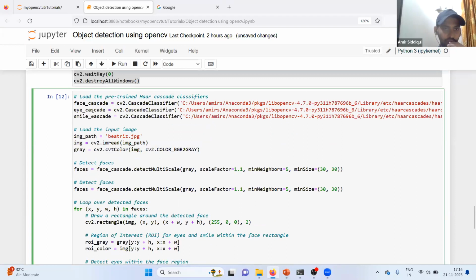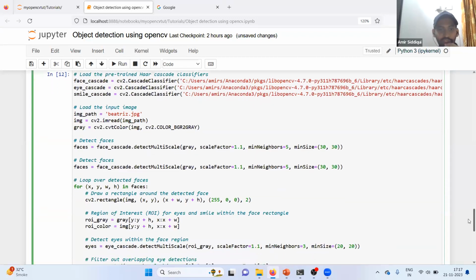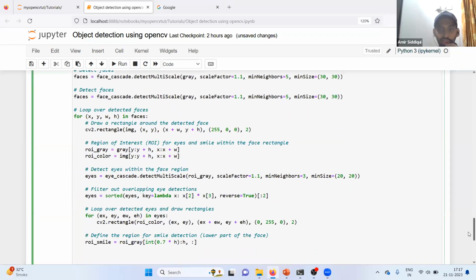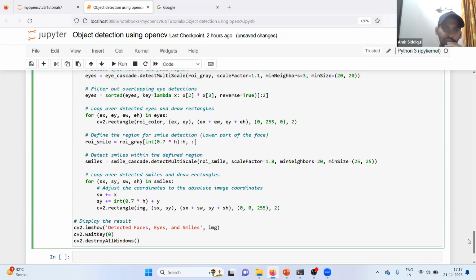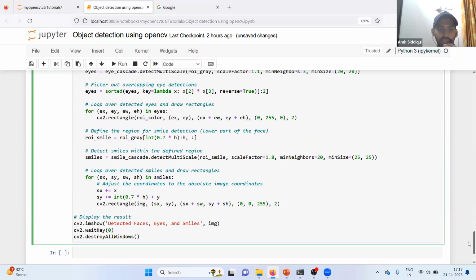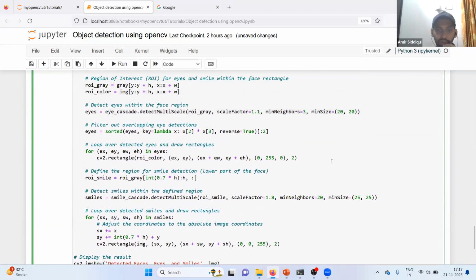These are all provided by Haar Cascade that comes with OpenCV when you install OpenCV on your machine. You will just have to provide the location. So this is very important. Once you provide the location, you can start using it. You don't have to do anything. You just have to modify your code if it is not able to detect the eyes, face, and smile correctly. So now let's execute our last image here.